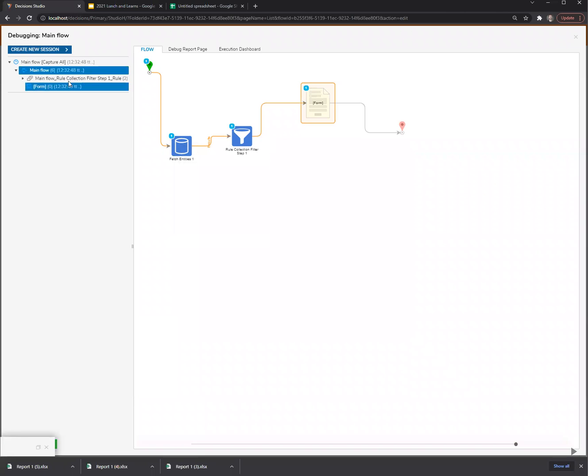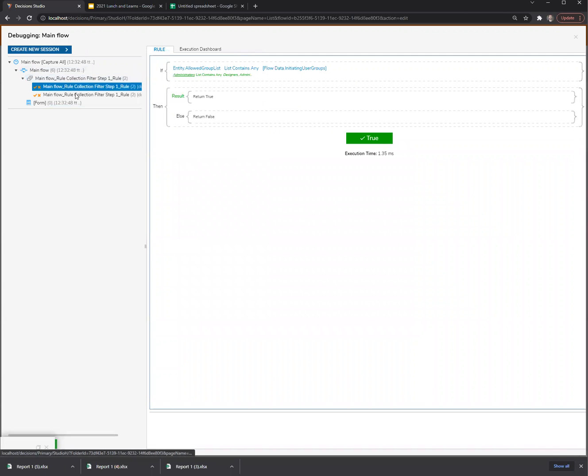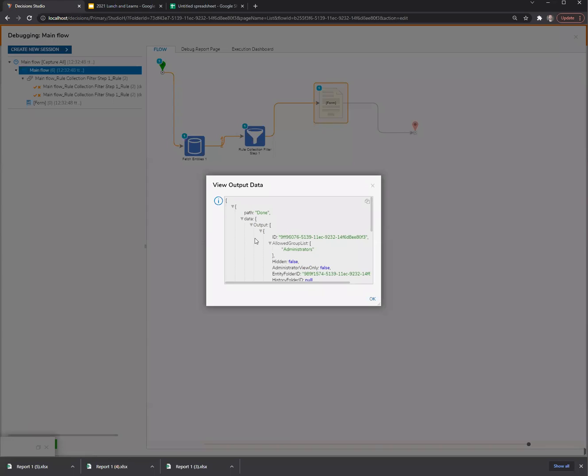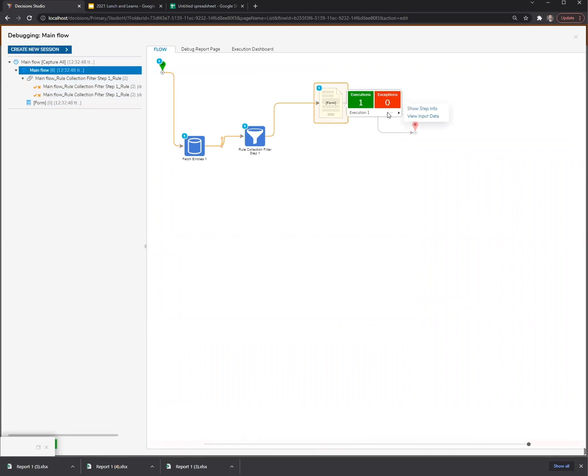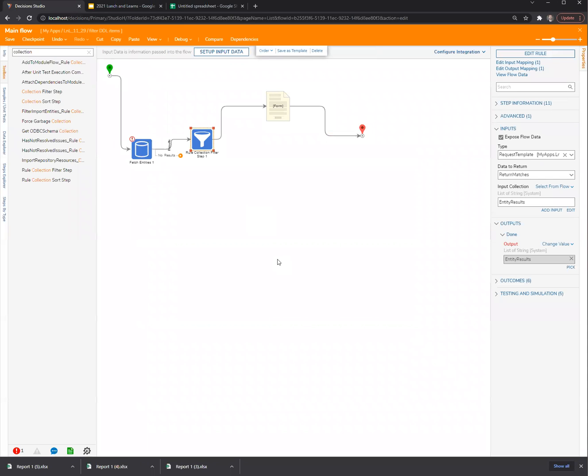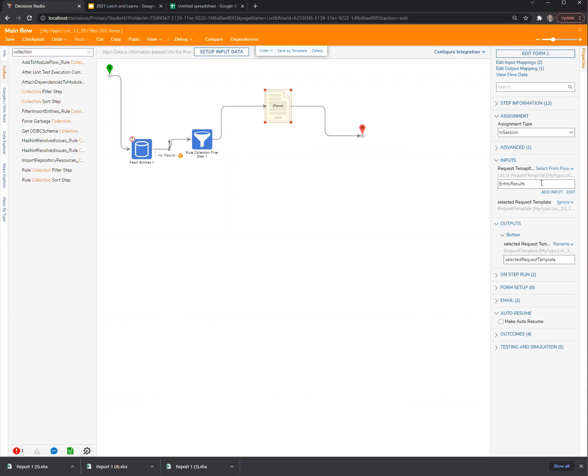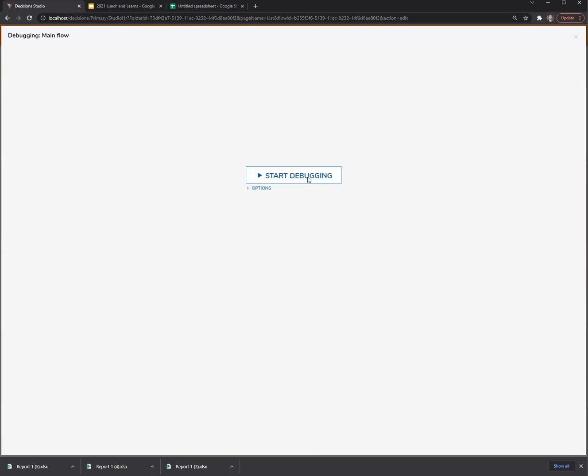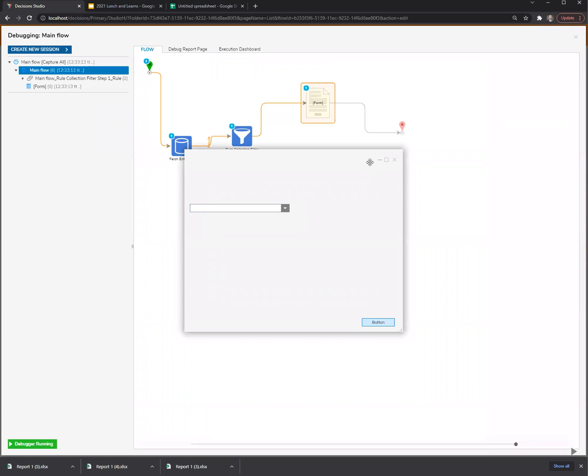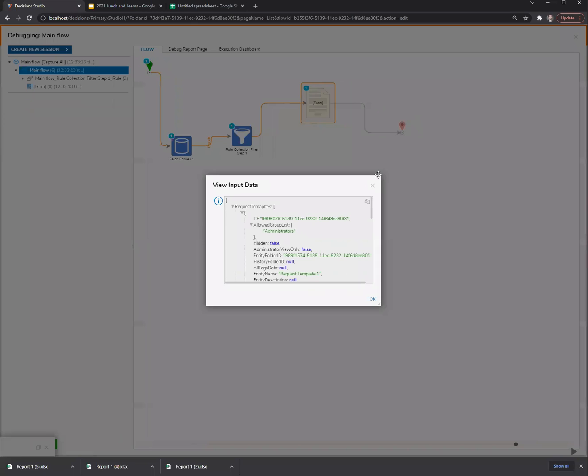Yeah, I went round and round with this the other day. So administrators is true. This is false. So if we look at what comes out of here, it should just be a single item. It's one item. Did it not take my change value change? Change value entity results, entity results. Both are there. Request templates has 2 items in it.